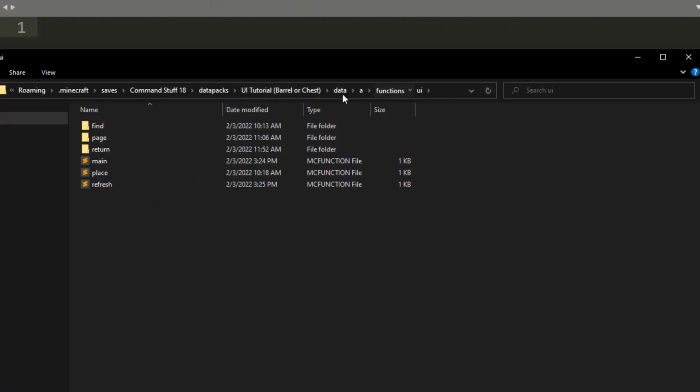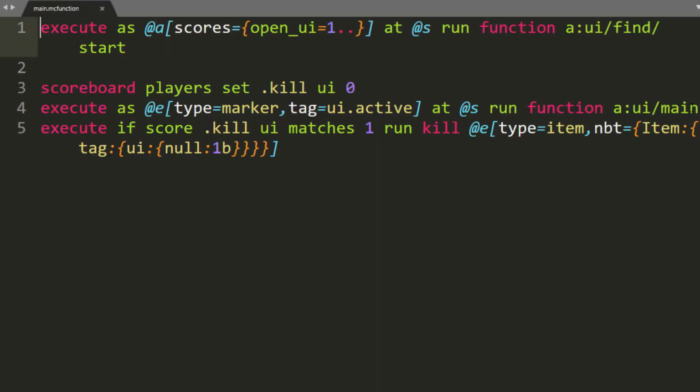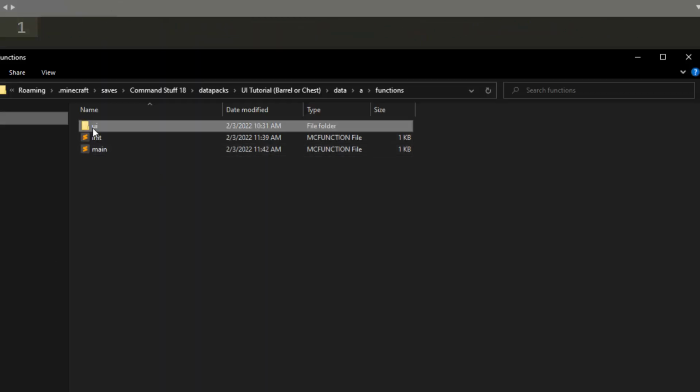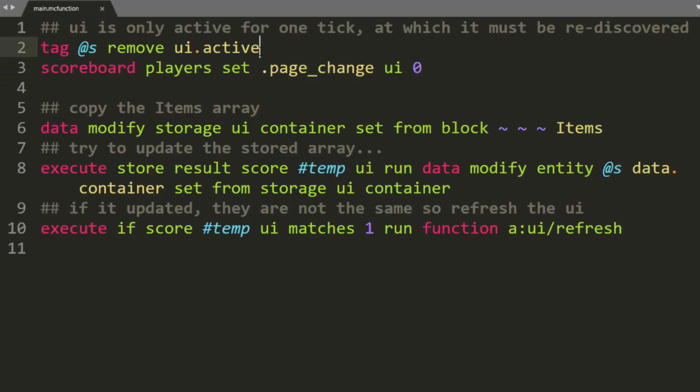Now let's go ahead and see the other thing that happens in main, which is any UI that is considered active gets a different function ran as it. So this UI removes the active tag so that when the player exits the UI, it will no longer have the tag. And while the player is still in the UI, it basically spam adds the tag. So you're kind of adding, remove, add, remove, add, remove every tick. Okay. Then this is setting the page change to 0. It's basically a flag detecting if you changed pages within the same tick.